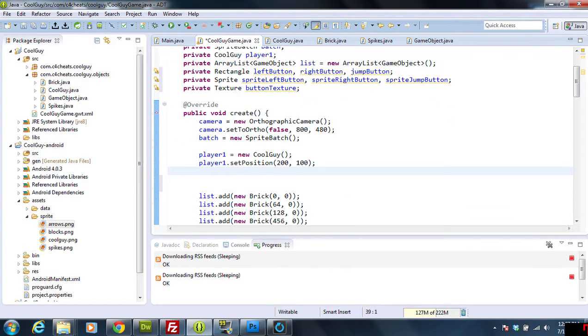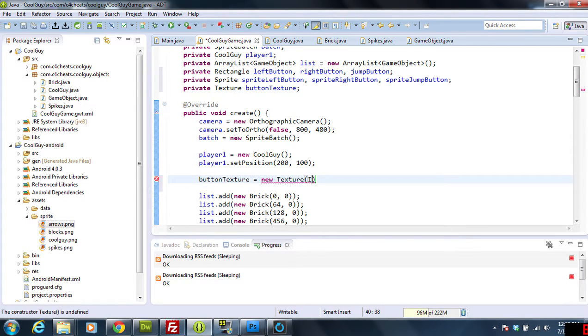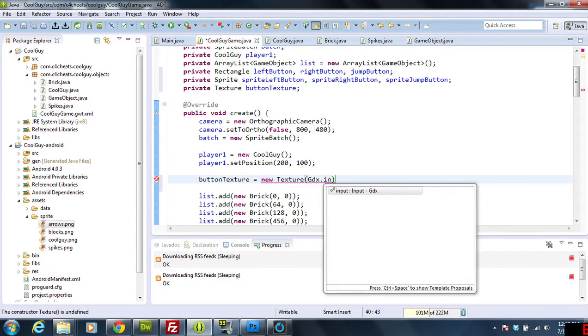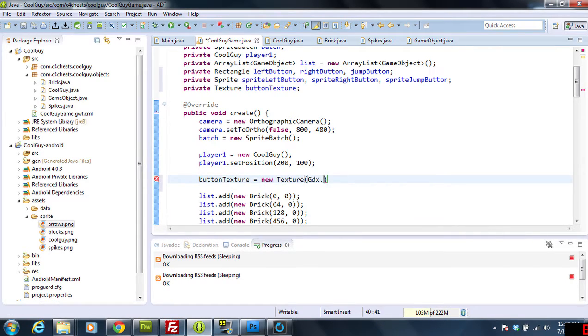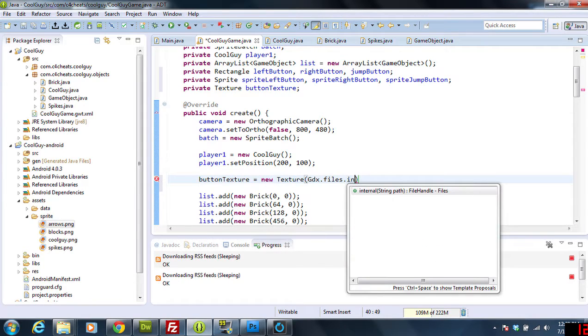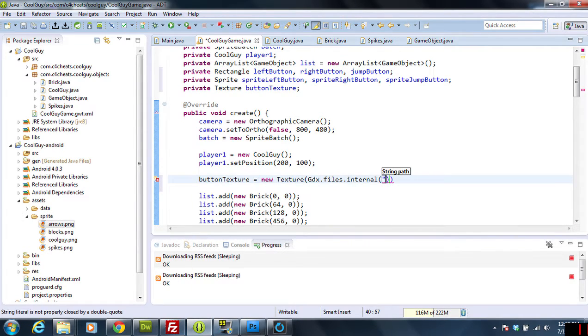The first thing that we're going to be doing is drawing things onto the screen. That's probably the easiest thing to do. So button texture equals new Texture, and we're looking at the internal files: Files.internal, and the path to it is sprite.arrows.png.